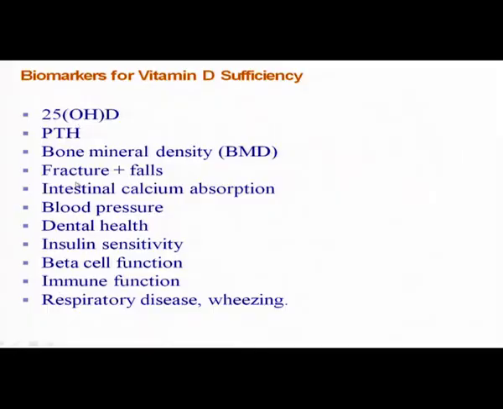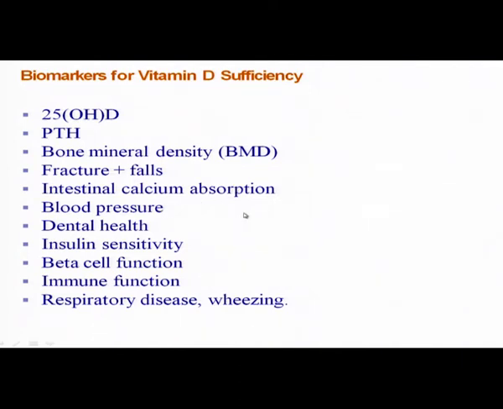Any symptoms should be distinguished between a classical disease and a disease caused by vitamin deficiencies. So, what would a physician look for, or what would a dietitian look for? These are some of the things that you could always look at as a positive indication for vitamin D sufficiency. The first one is that you assay the amount of 25-hydroxy vitamin D active components, then parathormone, then bone mineral density, then fractures and falls, and intestinal calcium absorption.